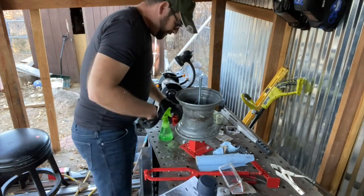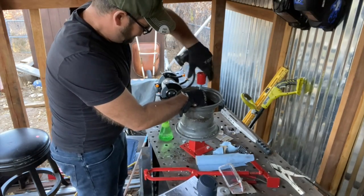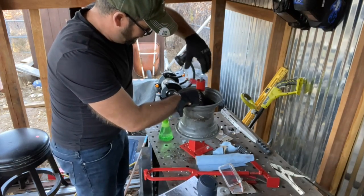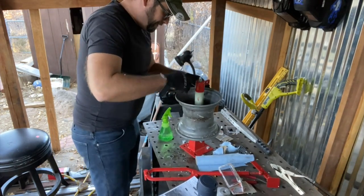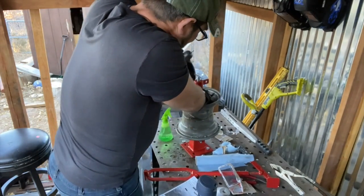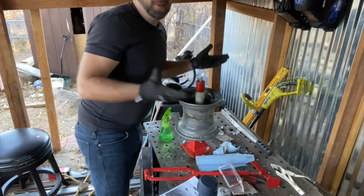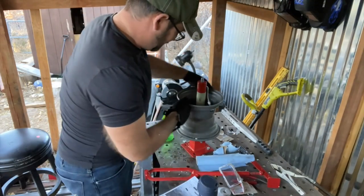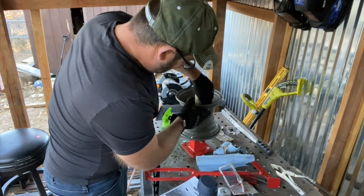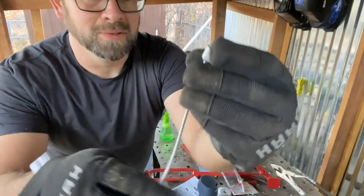So let's see here. We're gonna screw this down so we can have some leverage. Maybe. Let's see here. Okay. Now we're pulling through. That was really not bad. Okay. I don't know what I was so worried about. That was awesome. So yeah, this little guy. He's a cool little tool. $6. You can probably just push them through too, I guess. But here's a new tool.